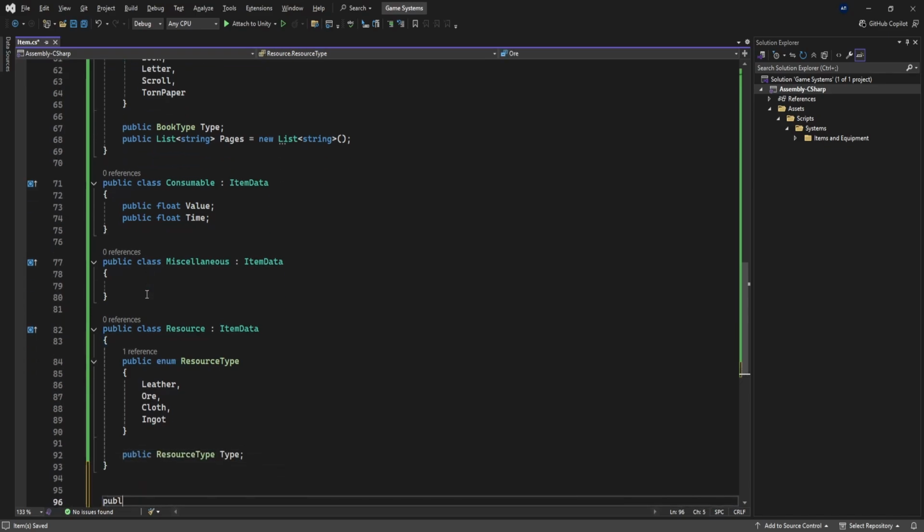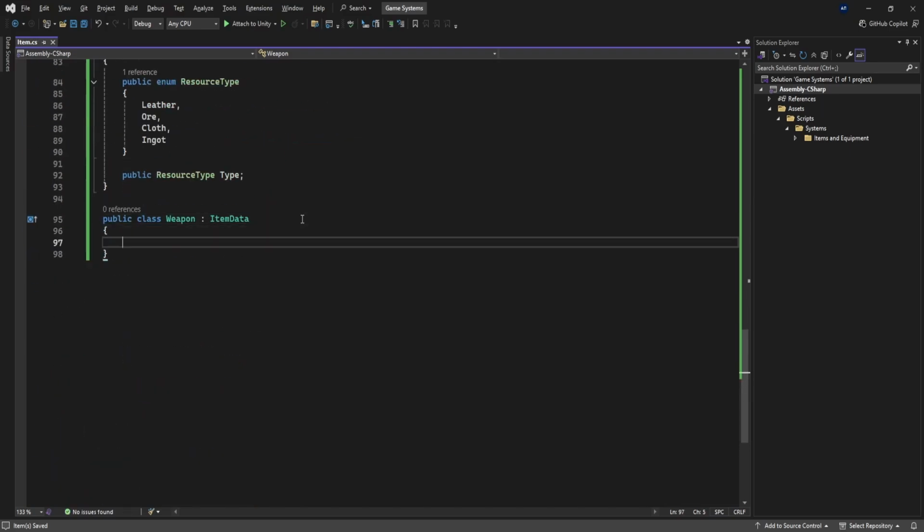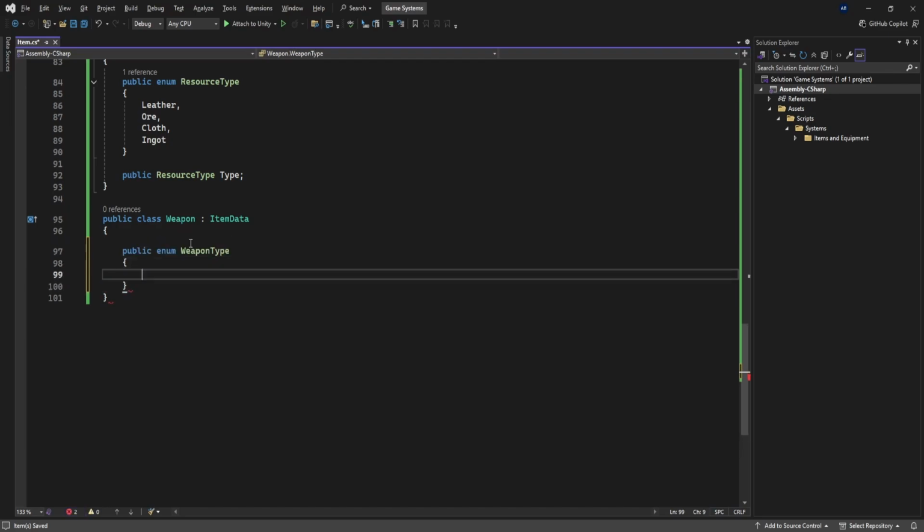And finally, we're going to create public class weapon, which inherits from item data. So, I'm going to have public enum weapon type. And this can be whatever weapon type you want.